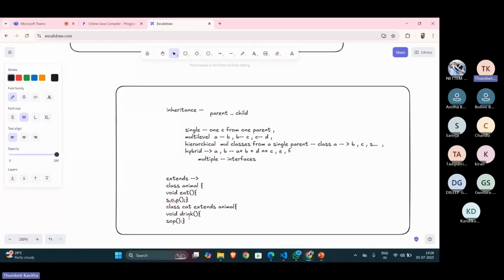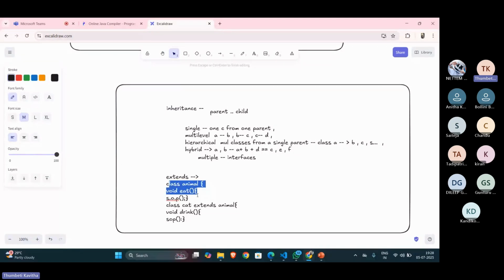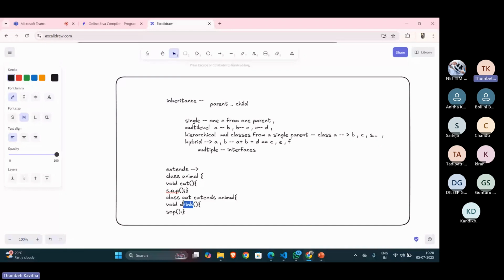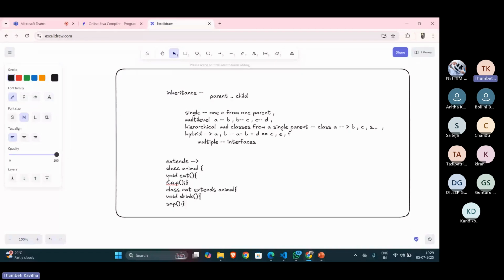Means it's taking the inheritance property from one class to another class. So the cat will be derived from the class Animal. In multi-level, by using these two methods, void eat and void drink, there will be another class defined. Any doubts?